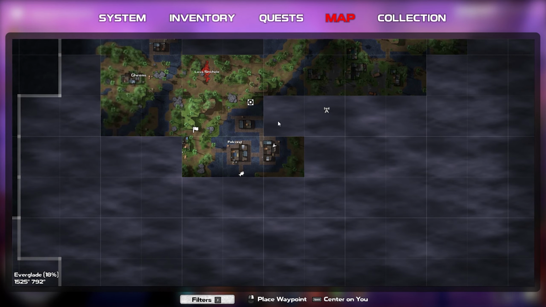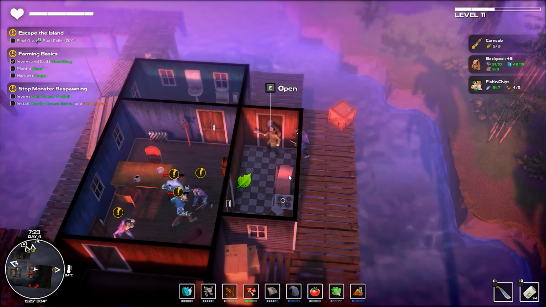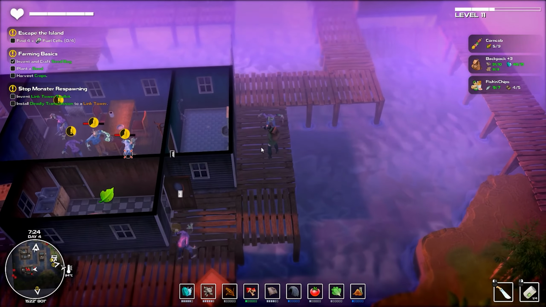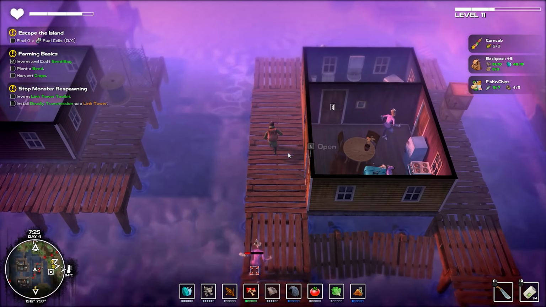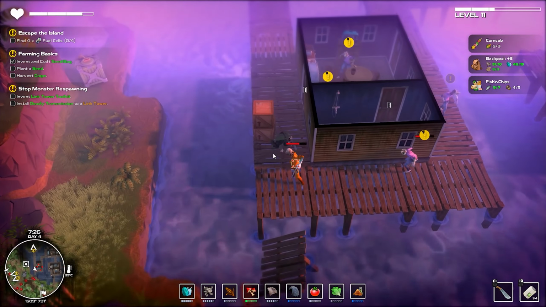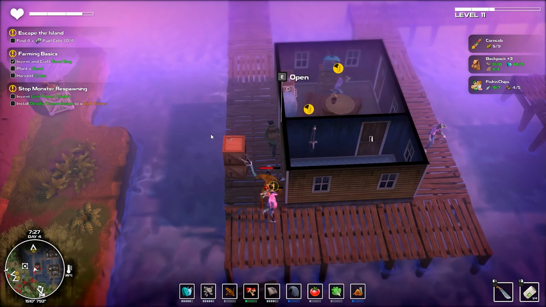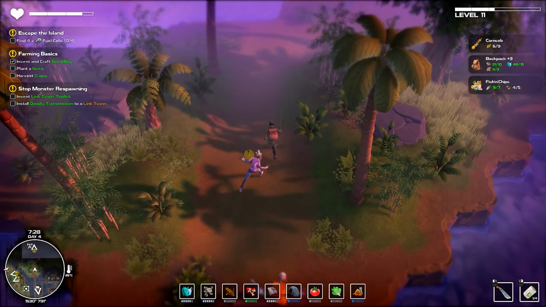I guarantee you, I either have to go that way? Yeah, I think I have to go that way. Okay, yeah, we have to go this way. Oh my goodness, no way, Jose! Shit, shit, shit.